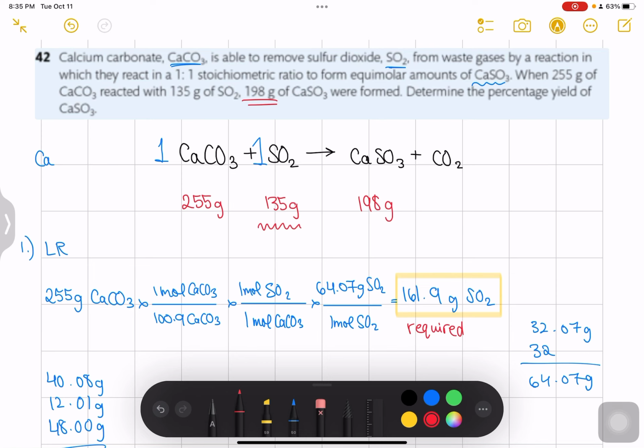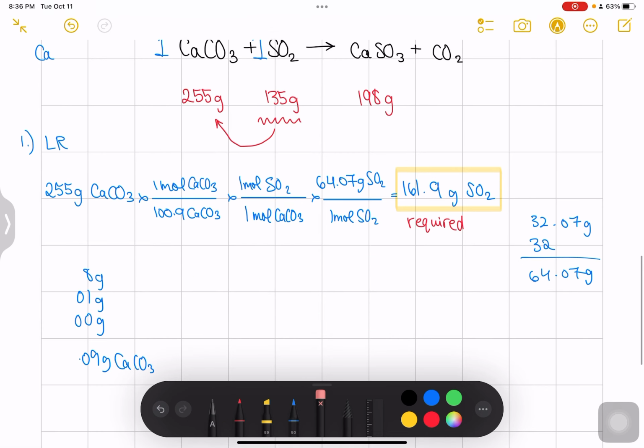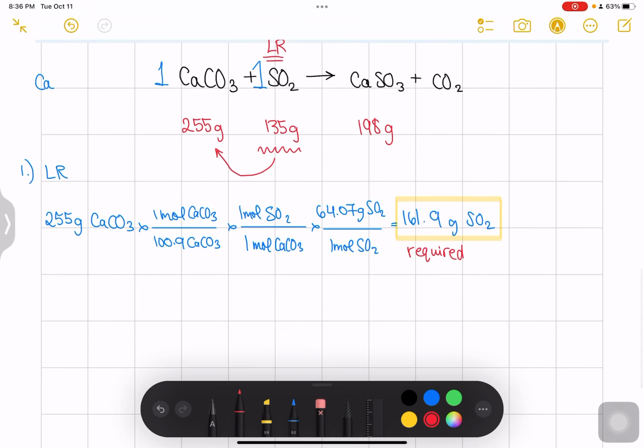It's less than what we have, so that means it's the limiting reagent, because it is the one that is going to finish first, because we have less than required, so it will determine how much of CaCO3 is needed and how much will be excess. All right, so now that we have that out of the way, we know which one is going to determine the product amount. We can use that. So here we're finding the limiting reagent.